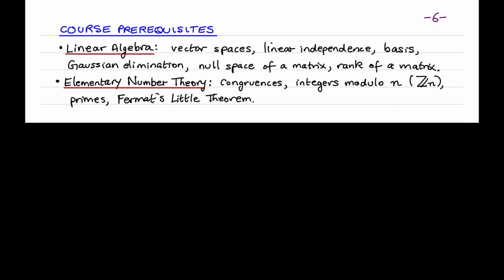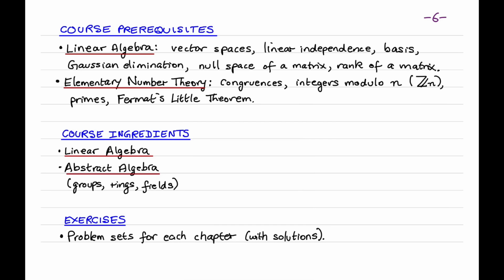The prerequisites for the course are basic concepts from linear algebra, including vector spaces and subspaces, linear independence and dependence, bases, Gaussian elimination, and the null space and rank of a matrix. I will also use some basic notions from elementary number theory, including congruences, the integers modulo n, prime numbers, and Fermat's little theorem.